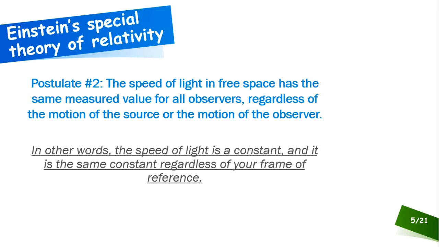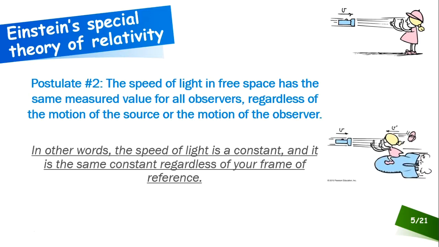And so this particular value is one of nature's constants. And it doesn't matter what your frame of reference is, it will always have the same value. So if you have a flashlight that's being shined towards you, the light is moving towards you from the flashlight at a constant velocity. But if you go towards that same light, now instead of standing on the ground, you're actually moving towards that light in the flashlight on a rocket ship, the speed of light is still going to be the same.